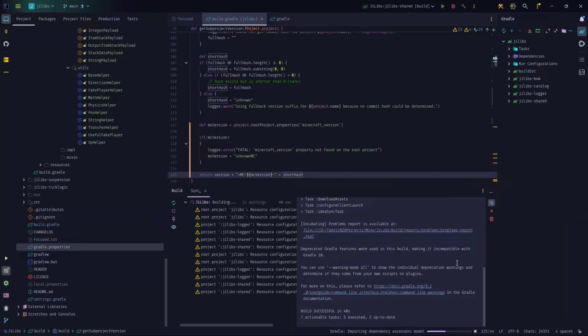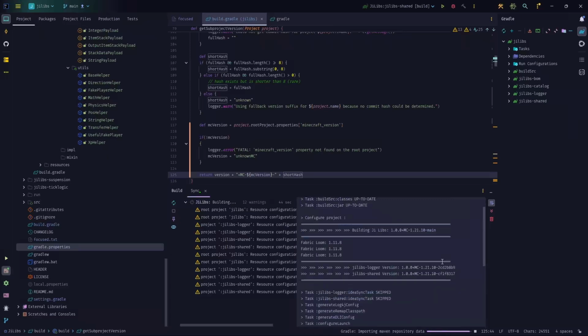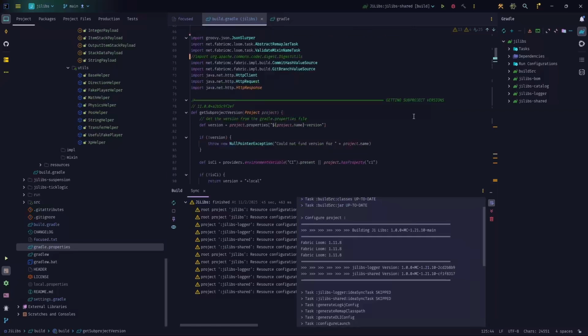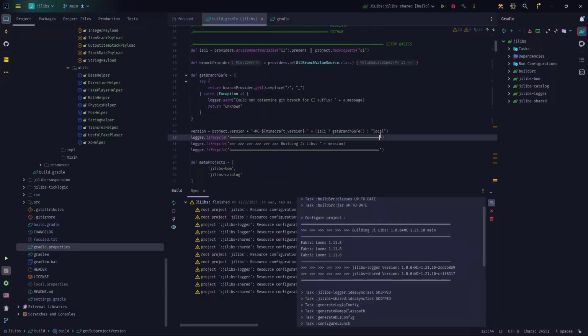I'm really happy with this one because honestly, for me, at the very least, this makes much more sense. Now I know which version of Minecraft we are working with, which version of my submodules we are working with, and yes, we are having a hash code here and there that we can use. Okay, basically, I'm really finished.